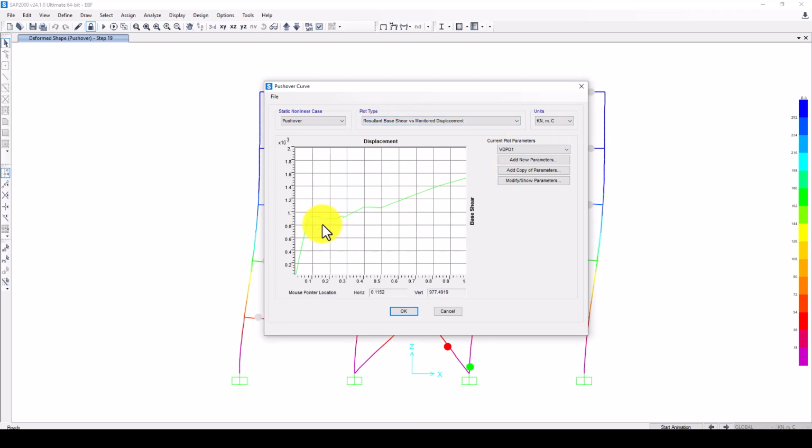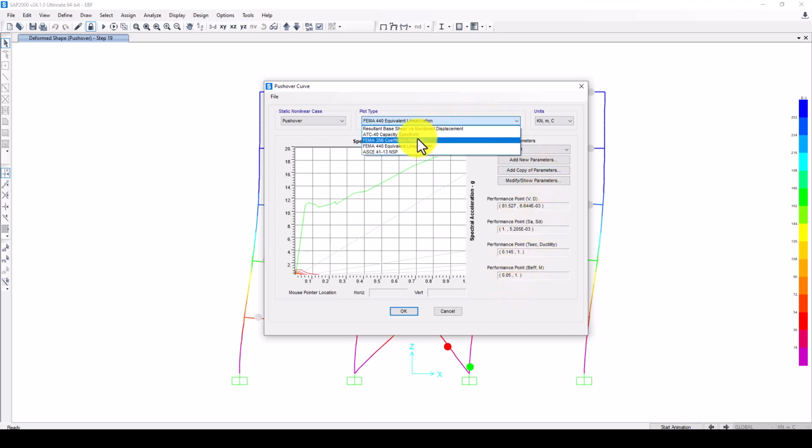We also have some other things to get the yield displacement and also yield strength. So we can compare with the ATC, Applied Technology Council, this one, and FEMA, and you can compare with FEMA 440 equivalent linearization, and you can get the V and D, and performance point is ACA, which is ACA and ACD, and also you can see the ductility and also the performance point of the period and some other parameters, and we also can use ATC as well, performance point.